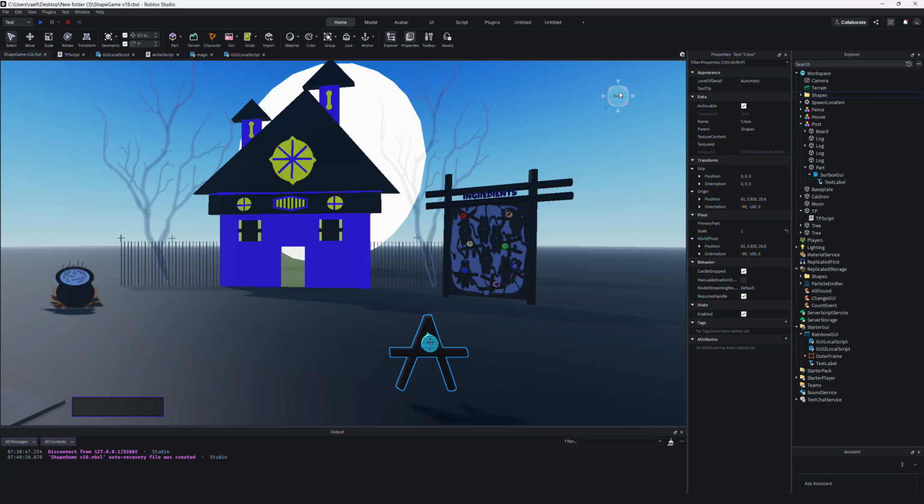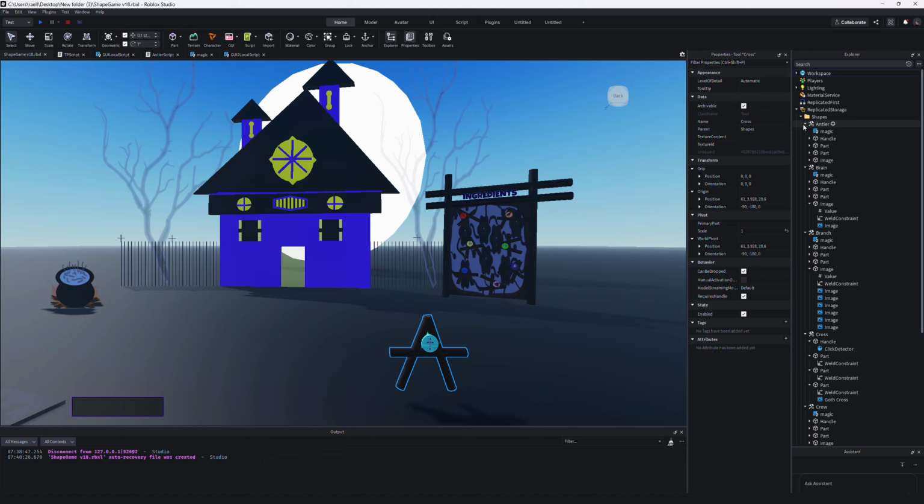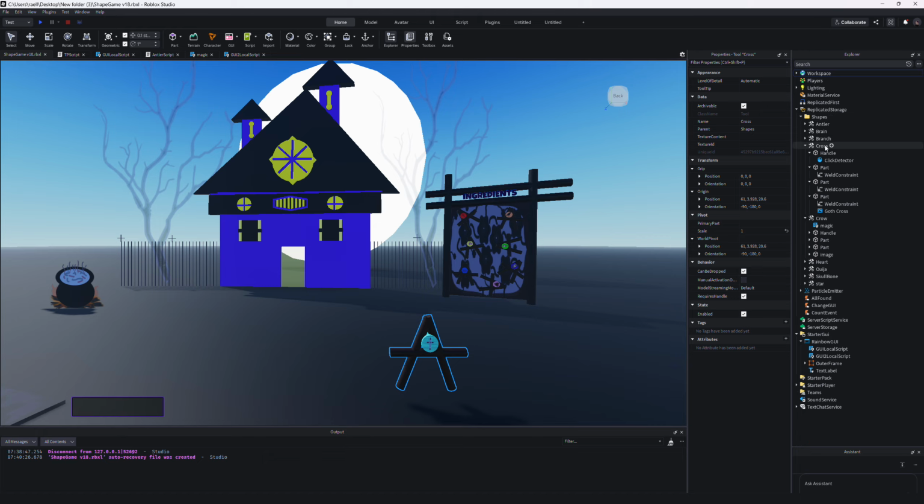What we're going to do now needs to be in the part that's in replicated storage, because that's the part that gets cloned to the player. Okay? And so what we're going to add to this part needs to be in that part that gets cloned. So let me find the part named cross.